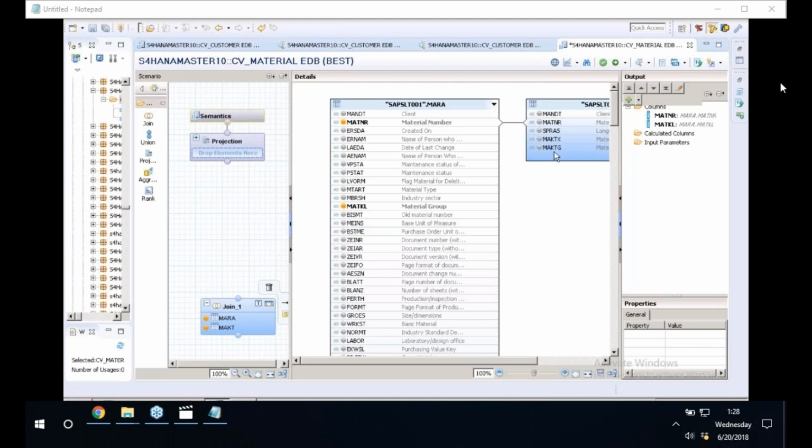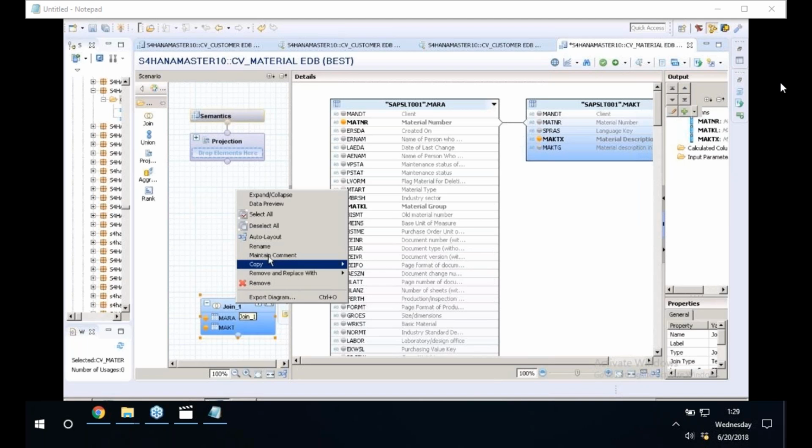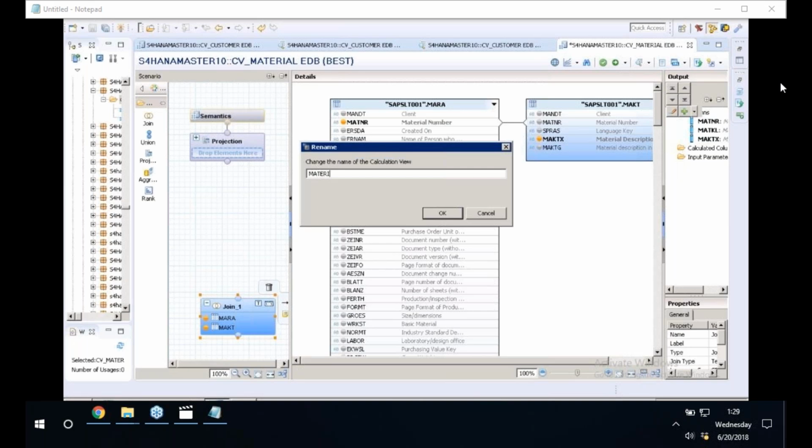I'm going to select the material group, and then let us select material text. This is nothing but the material description. Now I'll right click on this, click rename, and click OK.